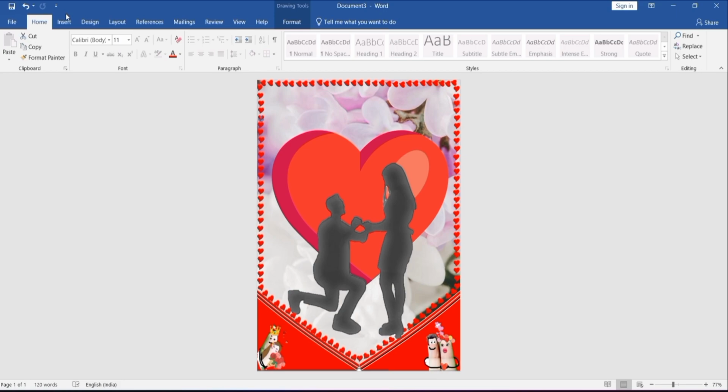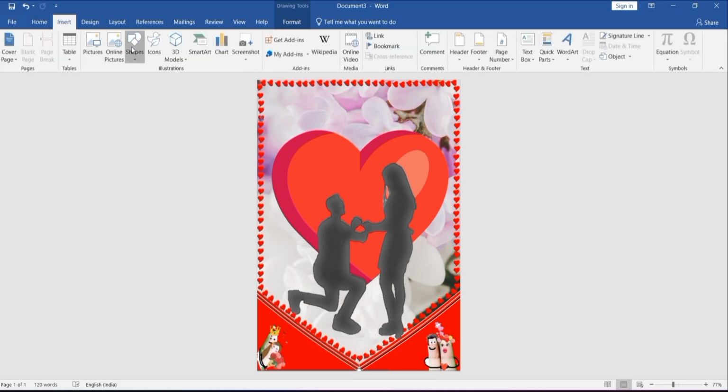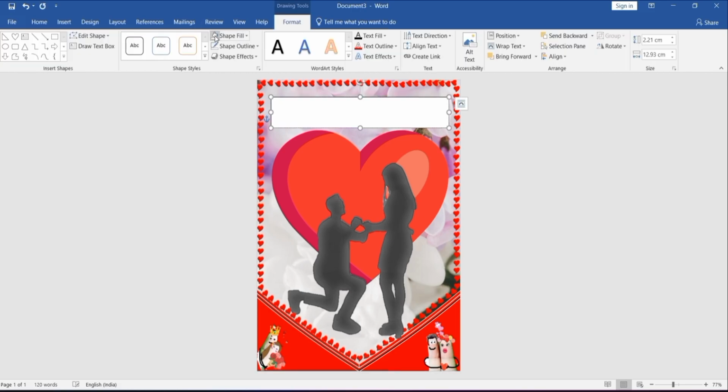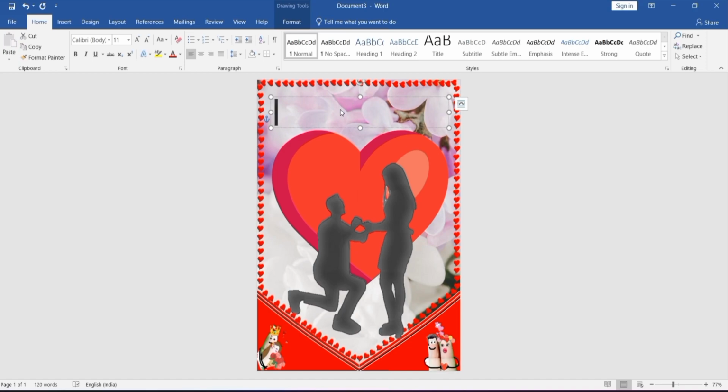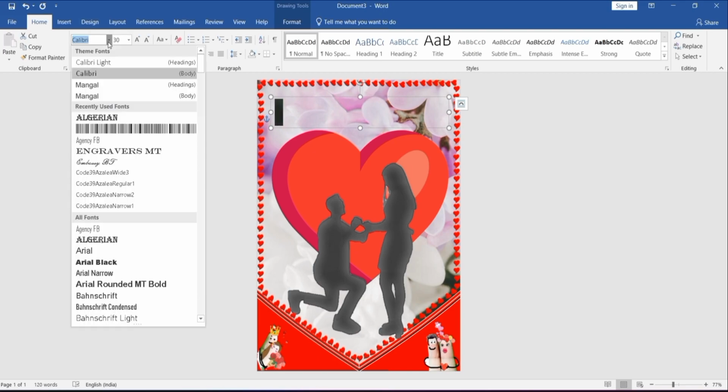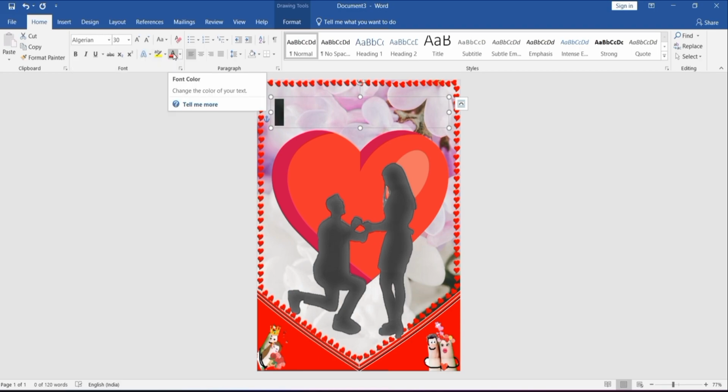Go in the insert tab, go in shapes and click on the text box again. Draw the text box over here on top. Click on shape fill, no fill and shape outline to no outline. Come in the home tab, Ctrl A, select inside the text box, set the font size to 30 point, with font to Algerian. Done. This much you need to do, and you can underline if you want. And type Happy Valentine Day.